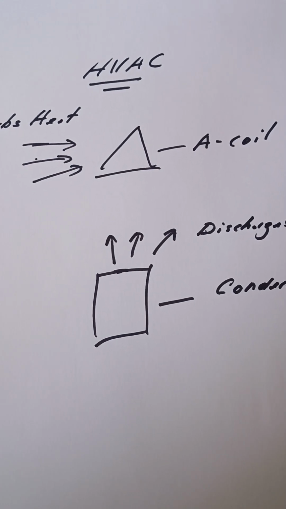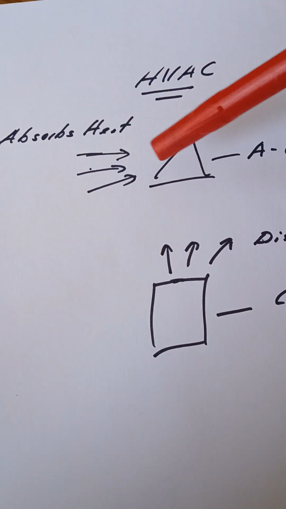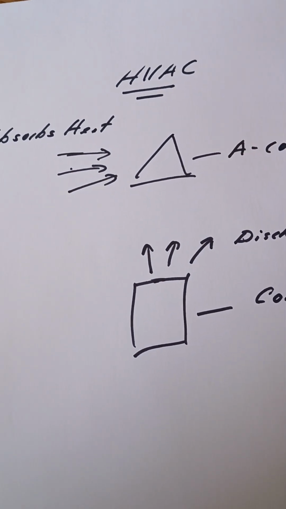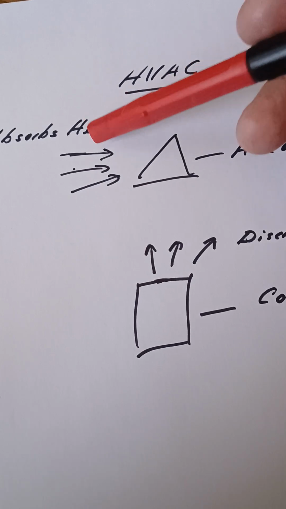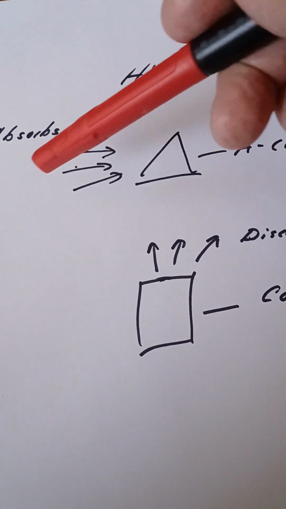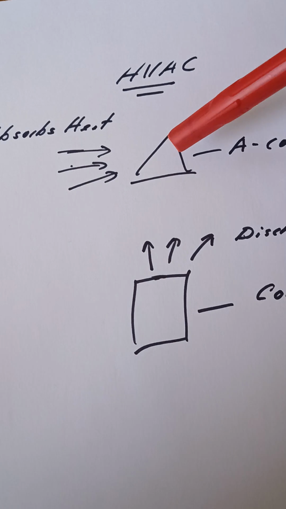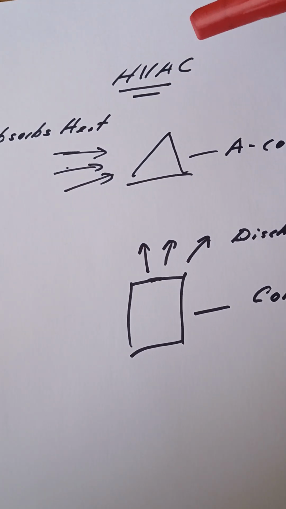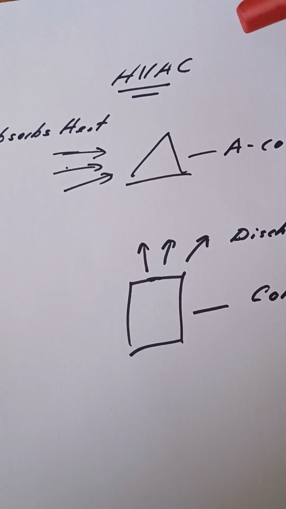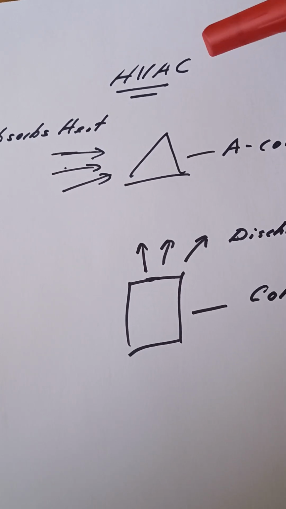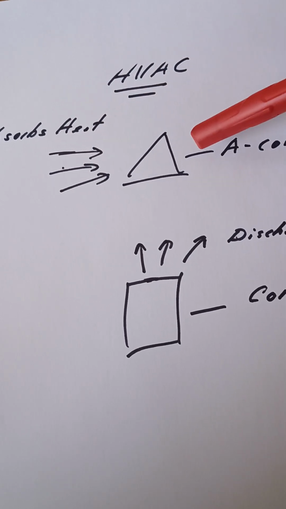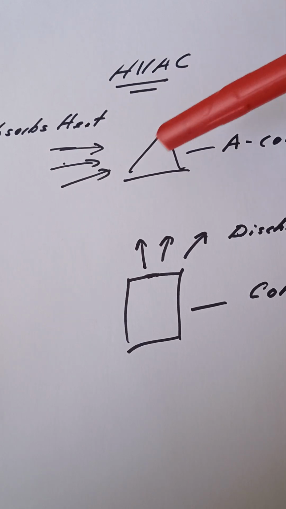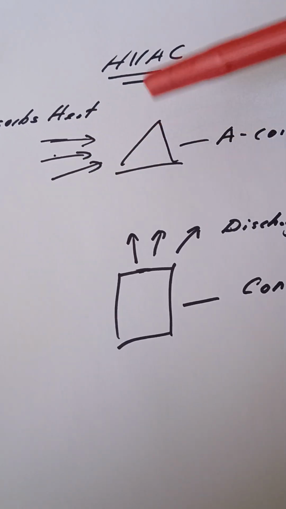Or another way to think about it, if this absorbs heat and we remove the heat from the house, what happens next? If we have a house here, this is the inside of the house, the heat's going here. So we remove the heat from the house. Once the heat's removed from the house, the temperature drops. So that's something to think about, a theoretical question that one can muse on.